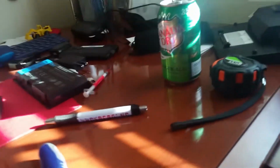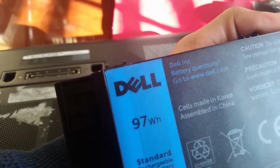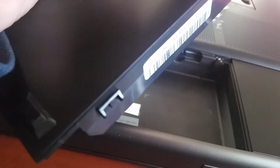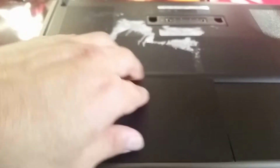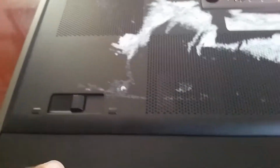So right now we're just gonna turn it on, and we do not have the battery on it. So I'm gonna get the battery right there. For the battery, I think this is the highest capacity you can get, 97 watt hours. So it's got little pieces right there. Put it at the bottom like this first, then press it down and you will see that switch go from there to there. So that will lock it into place.